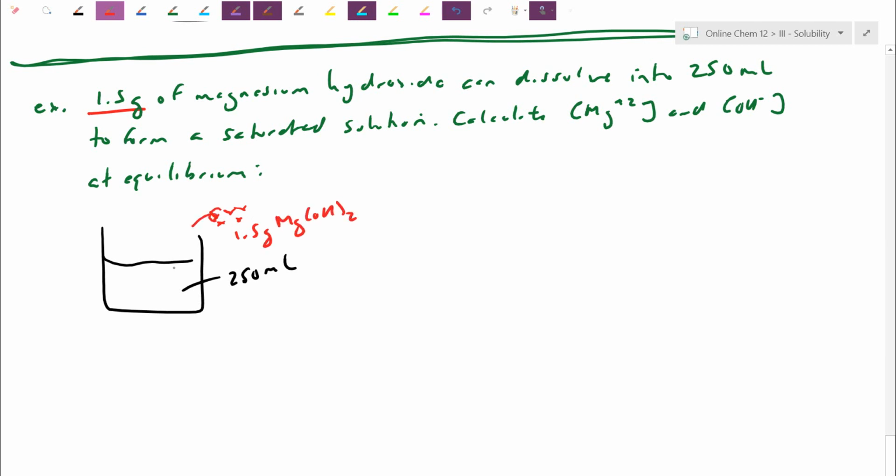You manage to drop this in here, right? Let's say I only drop in 1 gram. Oh, I find more dissolves. You keep dropping. By the time I drop in 1.5, this is the perfect limit where you end up hitting saturation. Remember, saturation implies we're in equilibrium. For equilibrium, we need both reactants and products present. So once I drop in 1.5, I hit that maximum limit. That's actually referred to as solubility.